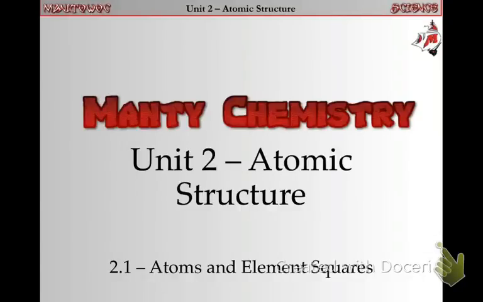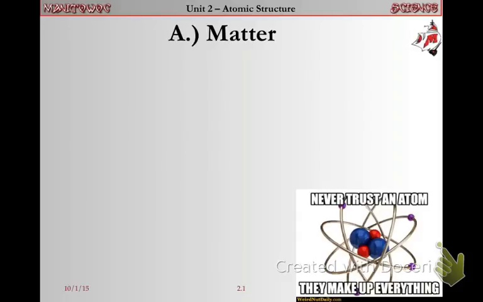All right, so this is a basic overview of atoms and the element squares that are on the periodic table. A nice, big, broad overview of kind of everything we did in that PhET simulation. I know some of you like to take notes and have things in your notebooks, so this may be just a nice organized way to get things together.